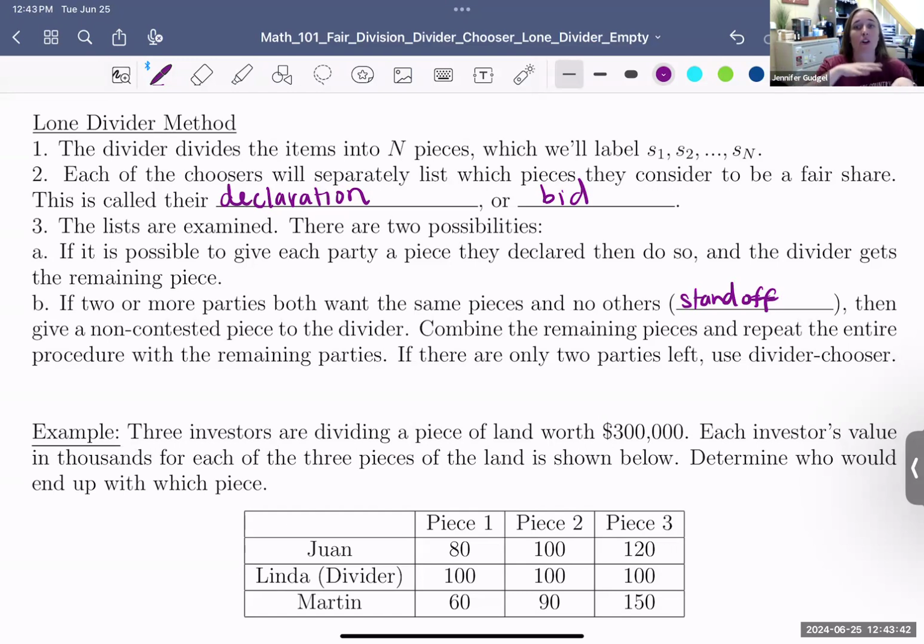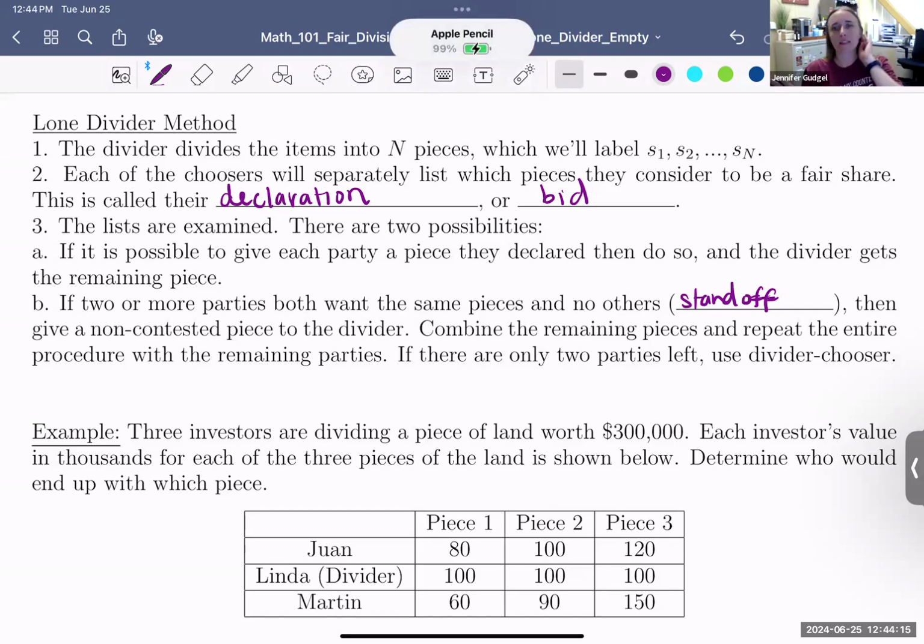And then the process starts over, where those other players who have now been delivered their spot, they leave the situation. And the people that are now here reevaluate. It's like we slap the pieces back together and they say, okay, well, now I feel this is my cut. I feel these two are fair. And it keeps doing that kind of on a rotation until there's only 2 left. And then we do the divider chooser method. The divider chooser method always works for just 2 people. One person will split the way they feel is fair. The other will choose the one that they feel is fair.